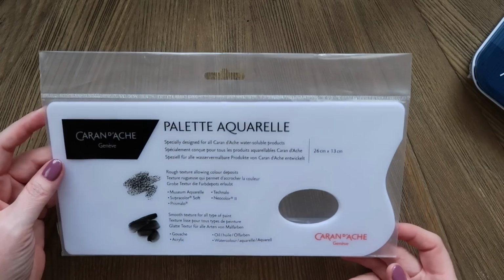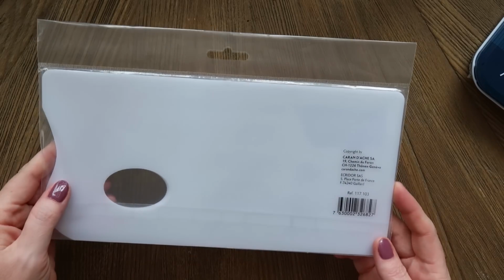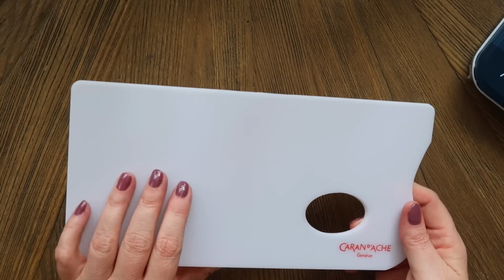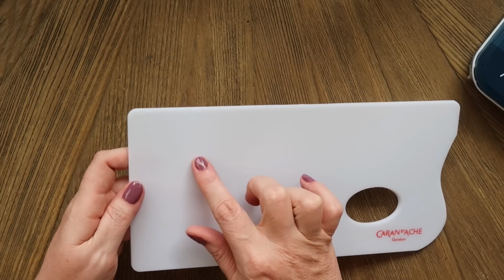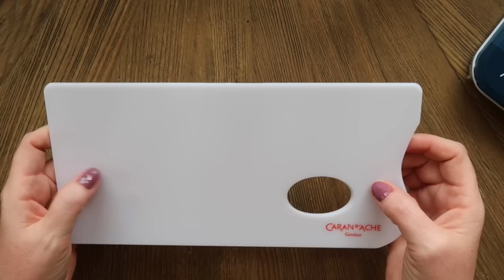Next, I went ahead and got one of these Cairn palettes. It's just literally a piece of plastic, so I had put it off to get it forever. I'm gonna take it out of the bag. I've seen a lot of people say that this is nice because one side is textured, and this is meant to use with the Neocolor 2s and rub some of the pigment on the board and then be able to get it with your water brush or that kind of thing.